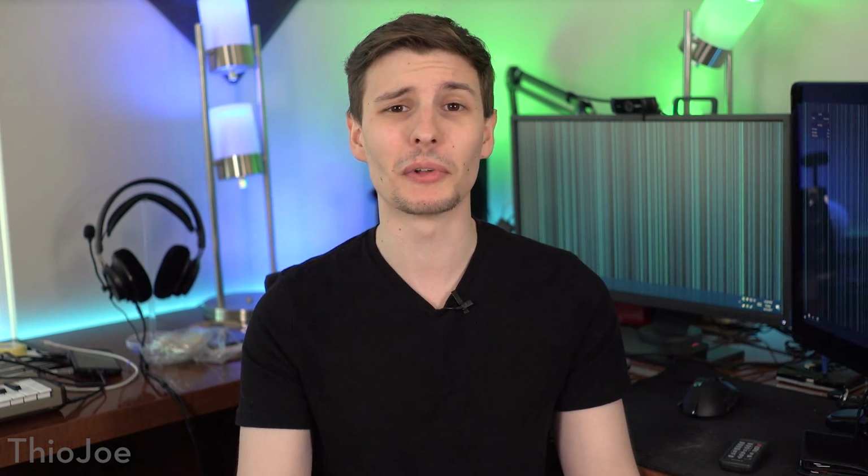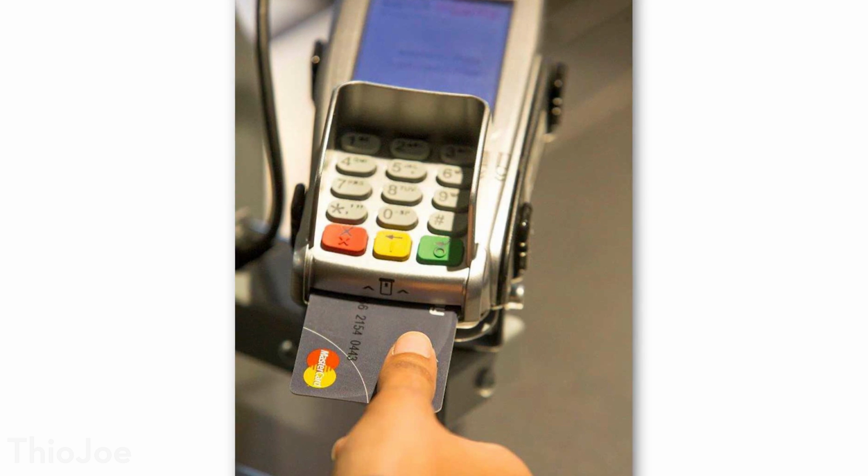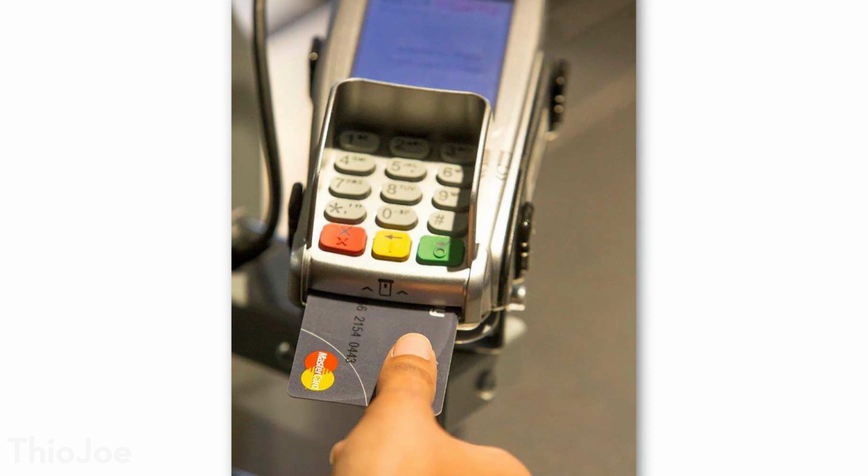Everyone knows that no one really checks the signature, so if someone steals your credit card, they're not gonna really have any problem using it. But this would actually add a lot more security and probably be convenient enough where people wouldn't complain about it. You just have to slide in the credit card, hold the thumb on it just like you were holding it anyway, and it would detect, all right, this is the right person, and use it.